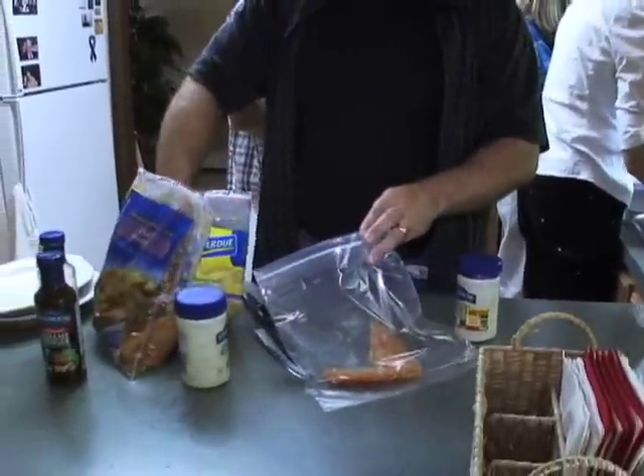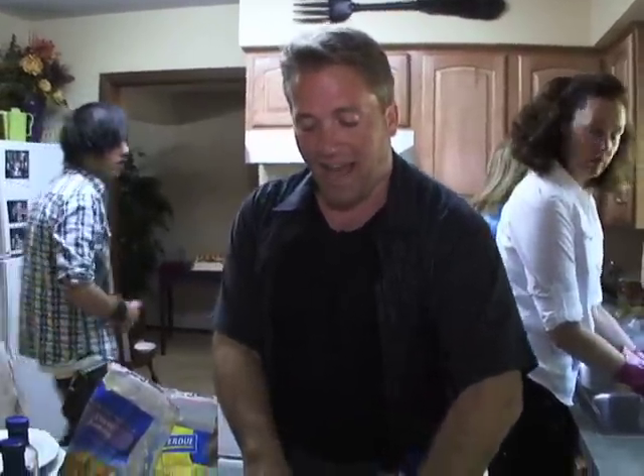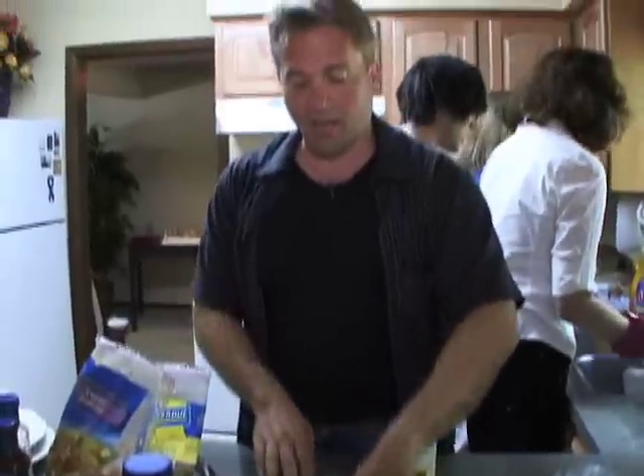If your chicken isn't thawed, open it up, run a little cold water over it, swirl it around, dump it out. It doesn't thaw it all the way but it gets it started and gets that outer layer softened. If you do this the night before, keep it in the fridge and it will thaw the rest of the way. Another thing you can do is put them in a bag, add a little dressing like we did, lay them flat, freeze it, and pull them out all year long. That way you have pre-marinated chicken ready whenever you want it.